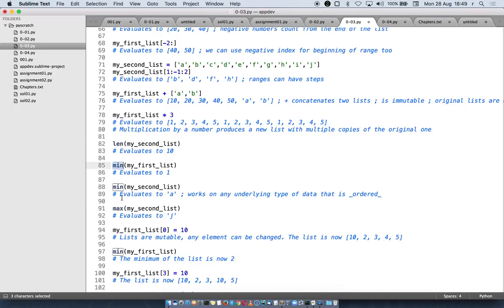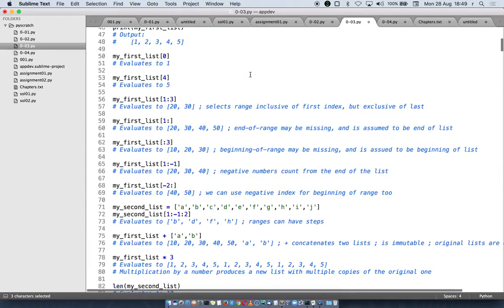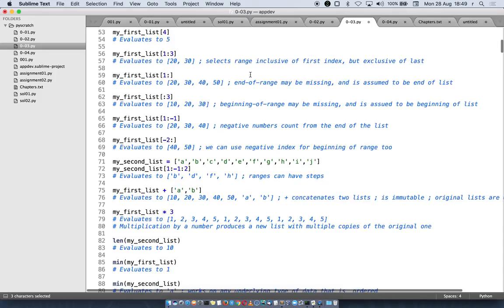There's min and max, right? And this min and max only work for homogeneous lists, however, right? Because I don't know how to compare A and the number 1. So if I were to try to apply it to, where's the list that was heterogeneous? If we were to apply it to this list, it will not know how to compare A and 1.